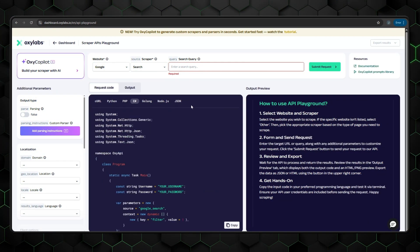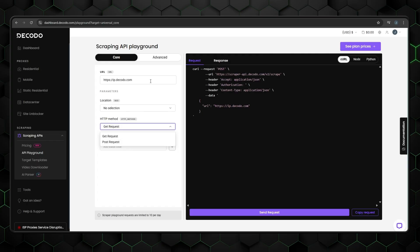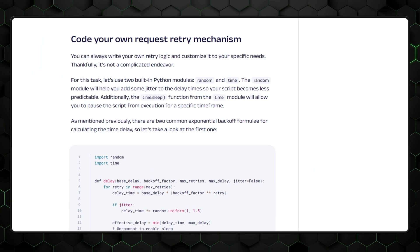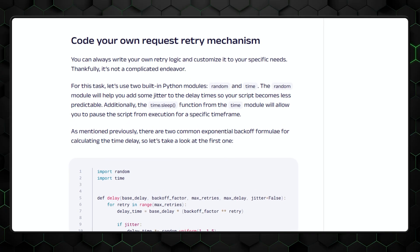Speaking of APIs, Oxylabs and Dakoto let users customize many different parameters, enabling precise control of your web scraping project. For instance, you can implement smart retry mechanisms, ensuring that your project scrapes ethically by honoring the website's infrastructure without overwhelming it. Smart retries help maintain a steady flow of requests while respecting the server's limitations — safe to say the website owners will appreciate it.